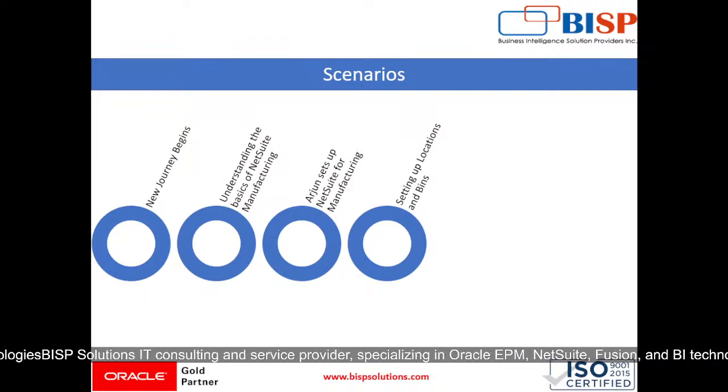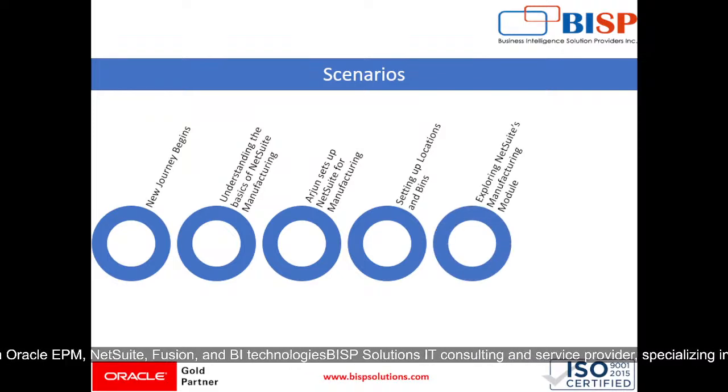Then he has to enable bins for inventory management, where again he goes to the Setup option. Under Setup he clicks Accounting, and under Accounting he clicks on Preferences. Under Preferences, he gets Accounting Preferences, where he clicks on the Items or Inventory tab, enables Use Bins and saves the option. Then he assigns bins to the location, where he navigates to List. Under List, he clicks on Locations, and under Locations, he has to edit the location. Then he clicks on enable Use Bins and adds bins, like bin A1 for raw materials, and bin B2 for finished goods.